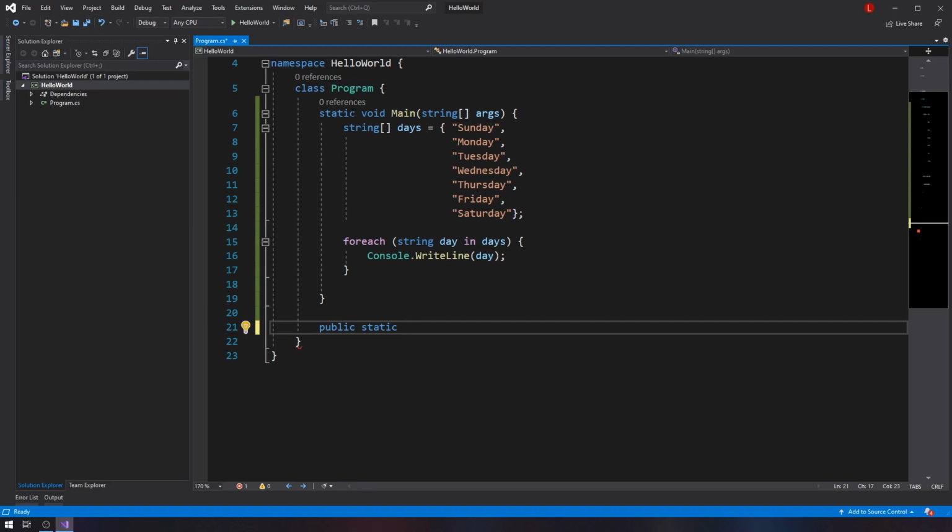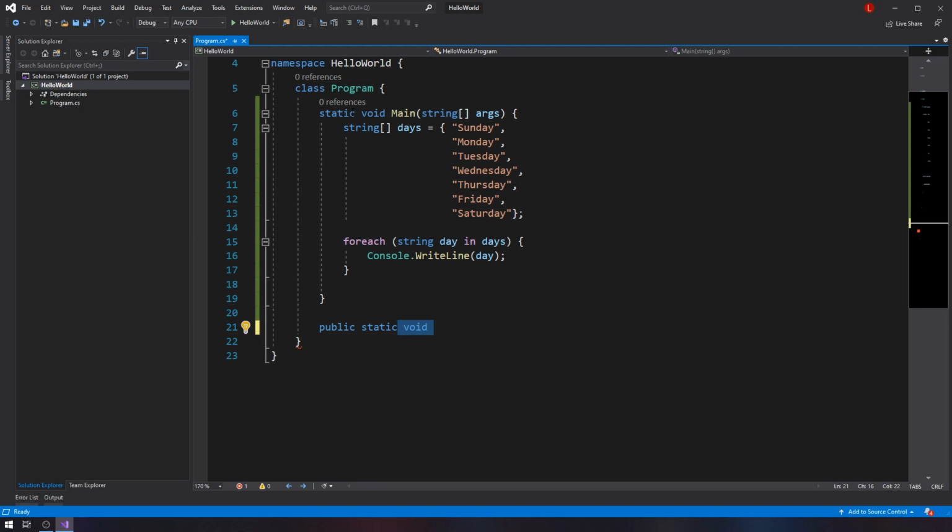Now, in the main method, we also have the void keyword. So the third keyword that I have here in methods, in this case, is the third because I have the static keyword there. Sometimes it won't be the third, maybe it'll be the second. It really depends on how you're declaring your method and what your method is supposed to be. But that specific keyword is specifying that this method won't return anything.